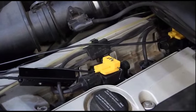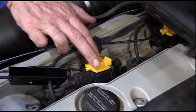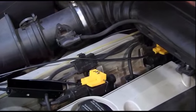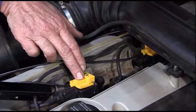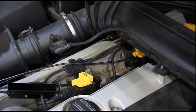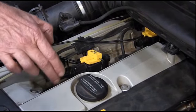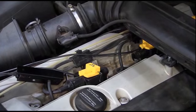Okay, so I've got this one, and this is going to be 2 and 5. This one's going to be 3 and 4, and this one back here is going to be 6 and 1. And those are all on the same crank plane, so I can fire the 2 that will be on top dead center at the same time, and that's a typical waste spark system. I left my ignition trigger on 1, so we know it's working and we know we're on 1. Now let's go get some data and see if we can see what's going on with these ignition waveforms.